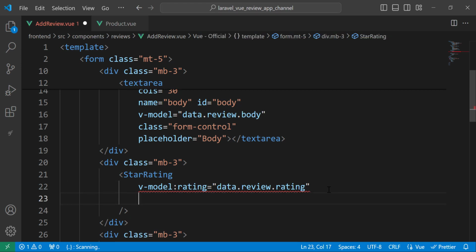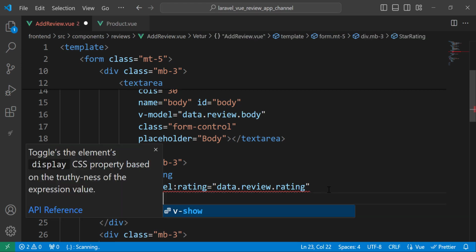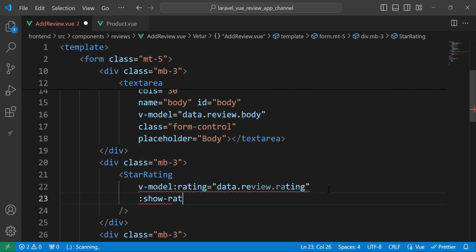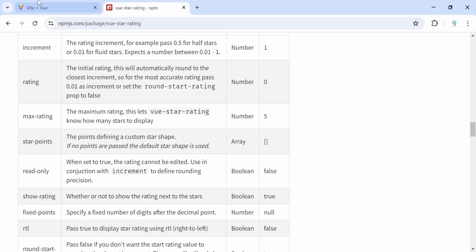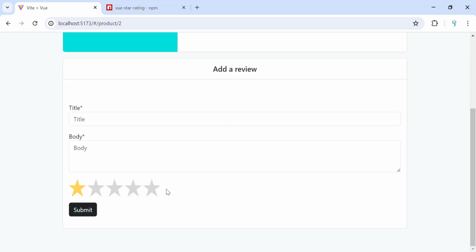You can find it inside the docs, and it's show-rating, and we give it false. By default it's true, so we give it false. If we save now and we go back, as you can see, the number disappeared. So it's better than showing the number.